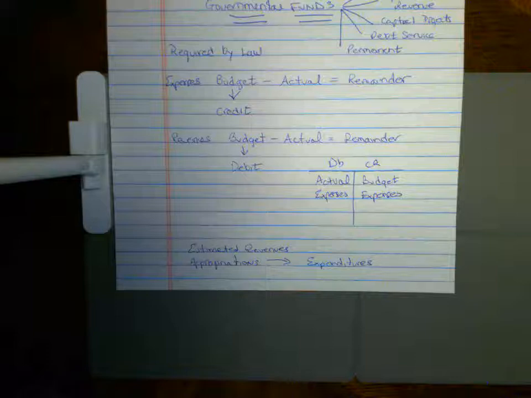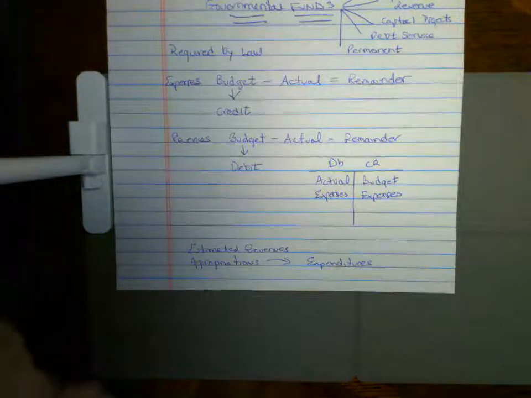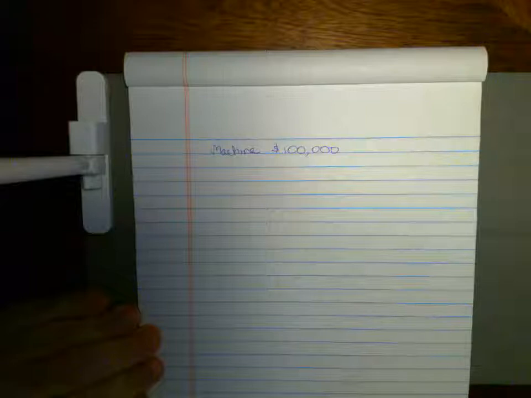Okay, and essentially, to wrap this particular video up, I will tell you about expenditures versus expenses. Let me go to a new page here. Simple example. So we buy a machine, okay? Doesn't matter what it is. We buy a machine and say the machine cost us $100,000, okay? We pay for that machine and say we paid cash for it.